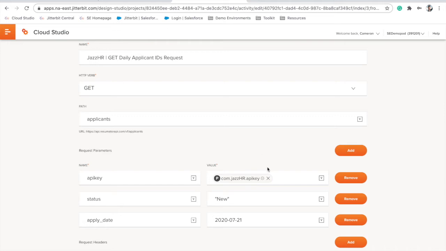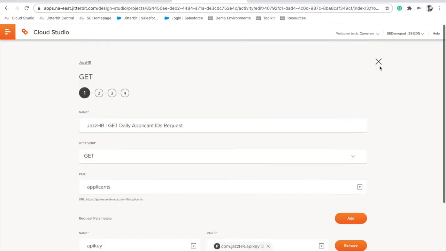As you can see, we've actually variabilized this so that it's easy to change this value later on, and it can actually be modified from outside of the Jitterbit project, because it is in fact a Jitterbit project variable. Just as we've done that with this particular value, you could also do so with the status or apply date or any other parameter for any other API that you wish to connect to, which would allow you to dynamically determine the values that you want sent to that API request.